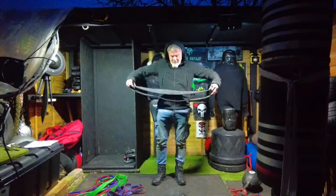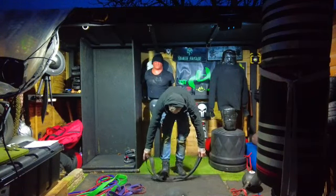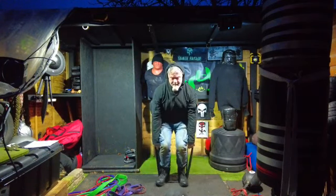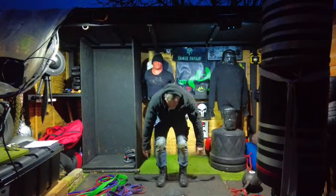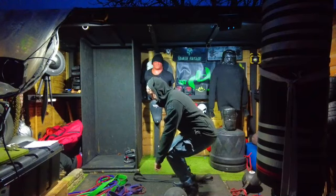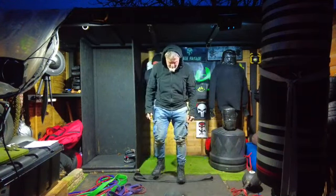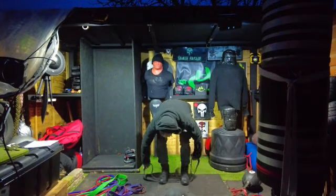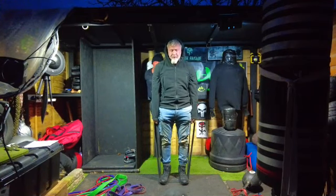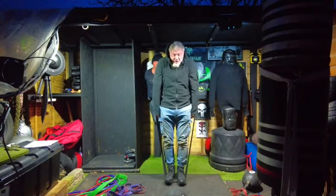What you're going to do is take this band and stand on it in the middle, like so, so that you've got a handle just below your knees on either side and a point of tension. Here you're taking that get-set position where your back is flat and parallel, as if you're going to pull a deadlift. Do not round your back, keep your head up. From this position, all you're going to do is plyometrically explode to the top. And at the top of the motion, you're just going to add a shrug.